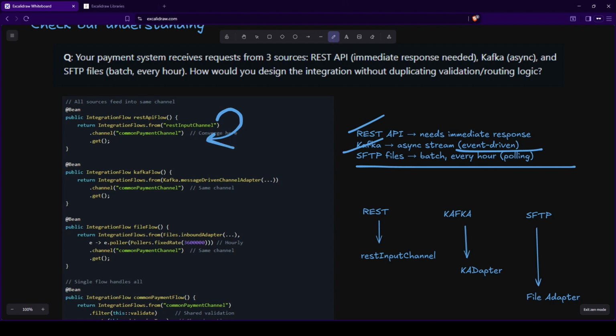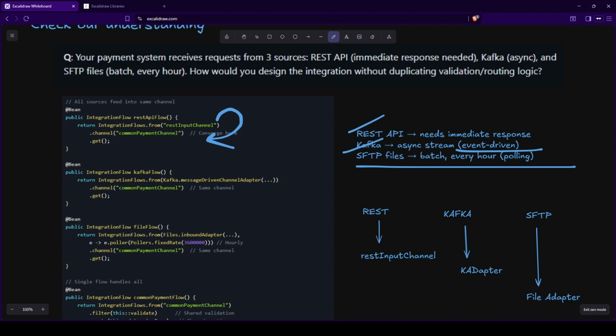We are not putting any kind of validation or anything else here, because the moment we put validation, there might be a chance of duplicacy. So we want to create only source-specific logic over here. So REST is just a producer. Any kind of consumer logic we are going to put into our REST input channel.